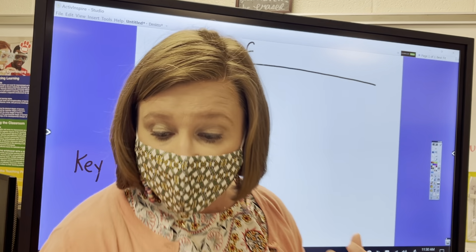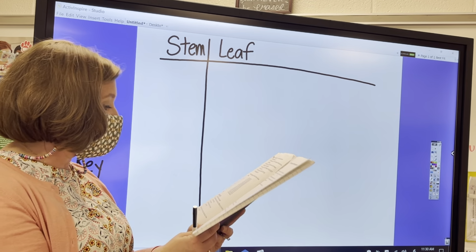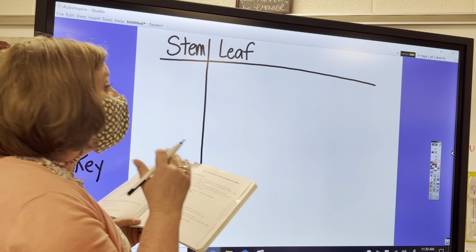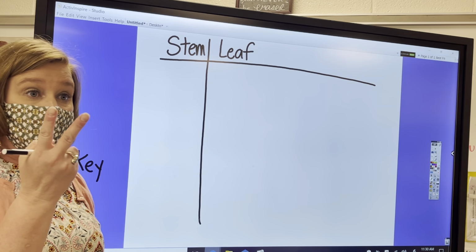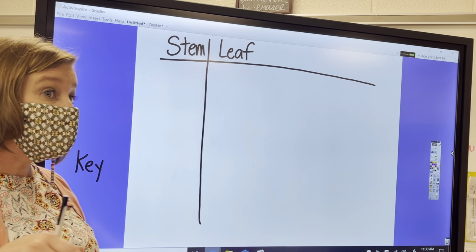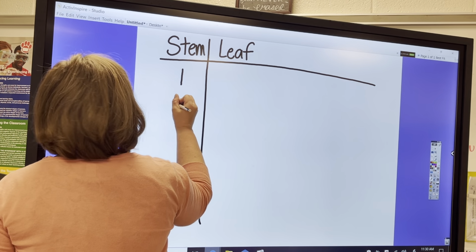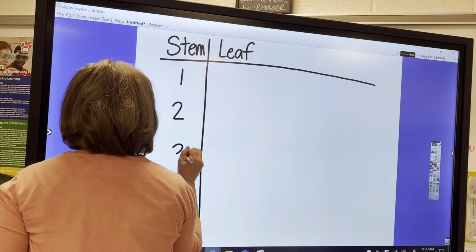Our numbers this time are 15, 16, 16, 22, 23, and 35. So we want our stem, we only have 2 place values. So our stem, in this case, is going to be our tens place. So we have a 1, a 2, and a 3.